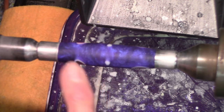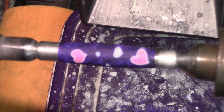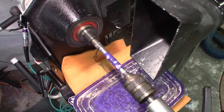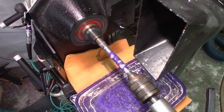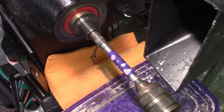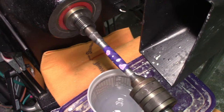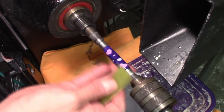Still bummed about the backside of these. You win some, you lose some. It's looking good though so far. That's one of the reasons why I typically stick with resins that I use all the time. I use liquid diamonds sometimes, but typically for pen blanks for this type of thing, I would use Alumilite Clear Slow. And I'm so used to that time frame that I don't really think about the effects of slow setting resins, because I'm usually using something that's going to set up on me quick.